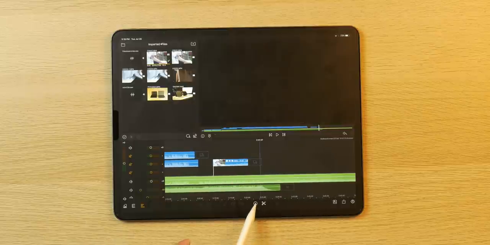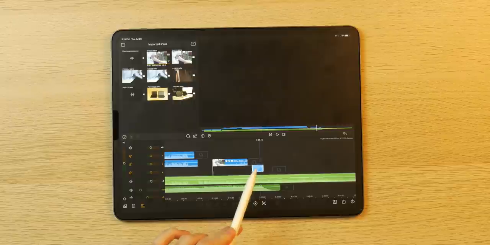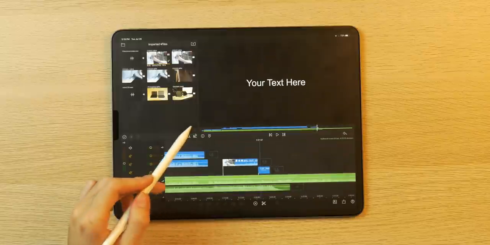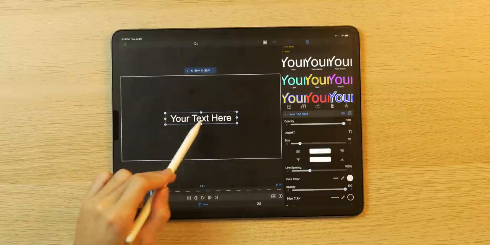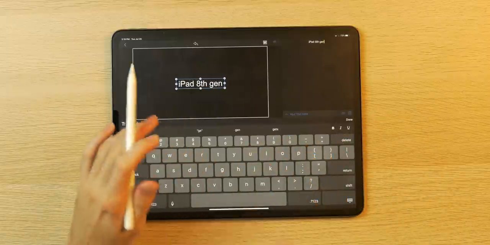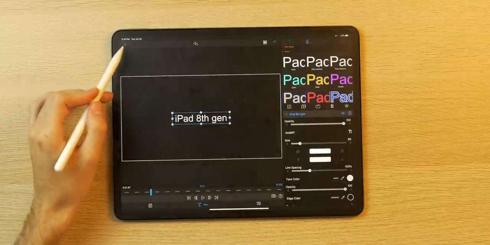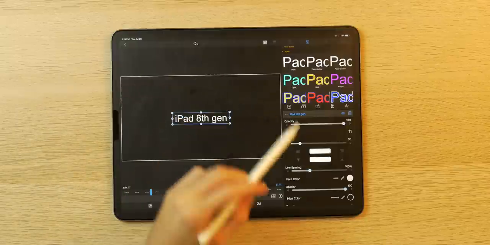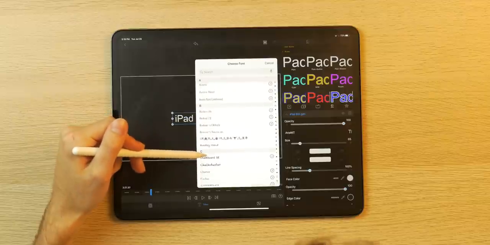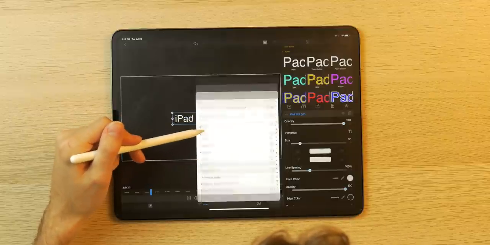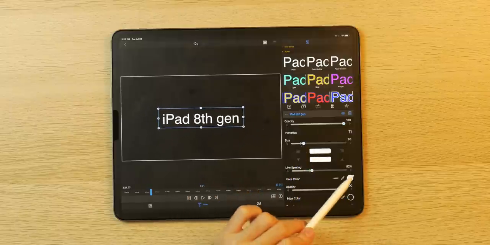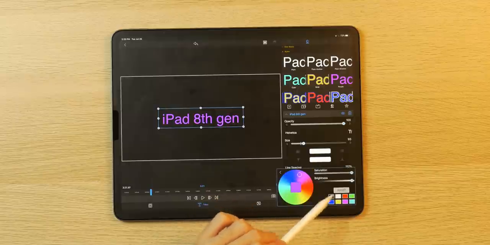And I'll end things here with the editing by adding an overlay title, because of course, I have to make corrections sometimes or leave some additional information, so I can double tap this. And okay, or double tap this in here so I can edit here. Yeah, okay, so I can type something, so I don't know, like iPad 8th gen or whatever. Let's just say that was something I wanted to correct or say in this video without verbally saying it. I could change the font style, so we can go to Helvetica if it's not already that. I can find this Helvetica. Yep, I can adjust the size, the line spacing maybe. I can change the face color to, I don't know, like purple. That's fine. It doesn't really matter to me.